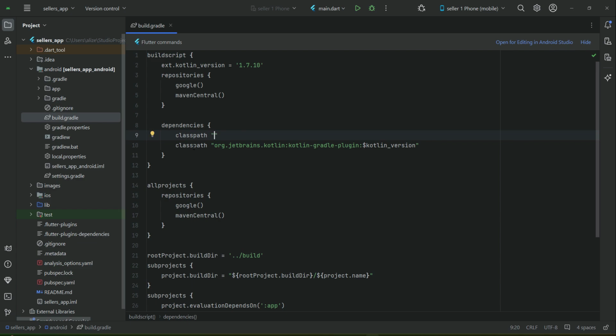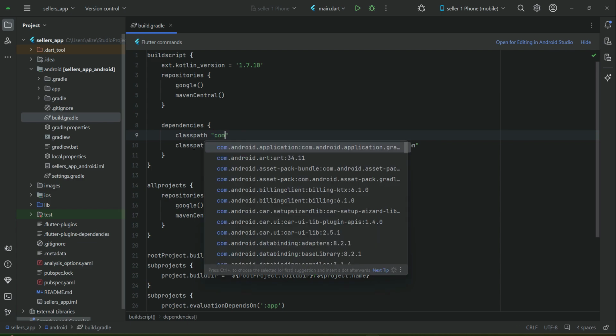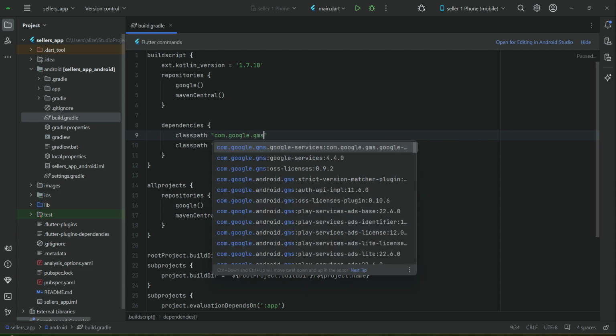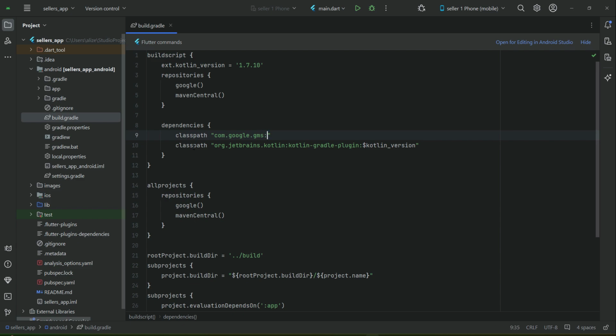Inside the double quotes you can write com.google.gms colon, after colon you can type google-services, okay? But the version must be 4.3.15, okay? Proceed with this version: com.google.gms:google-services:4.3.15.